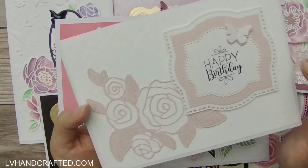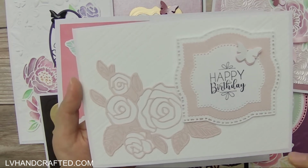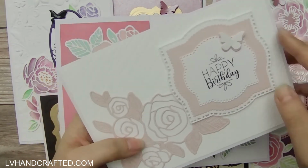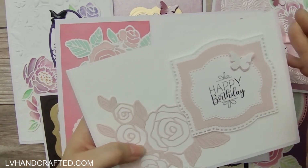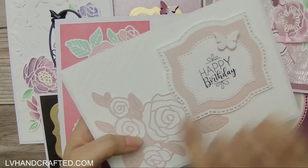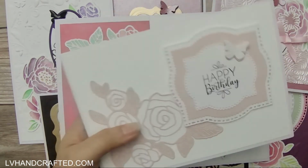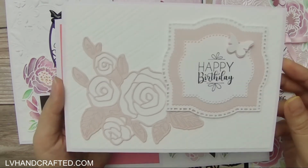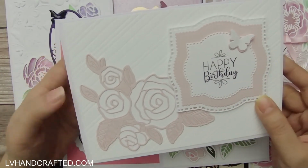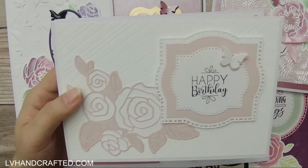But what I did was I just scored an entire sheet of cardstock, and then I put my card where I wanted, and I outlined my paper so that I could cut with the lines angled the way I wanted. That meant that the rest of that sheet was kind of scrap paper, but it meant that I also got the lines exactly the way I wanted, and it was easier to score because I could still hold the full sheet of cardstock against the edges of the scoreboard.